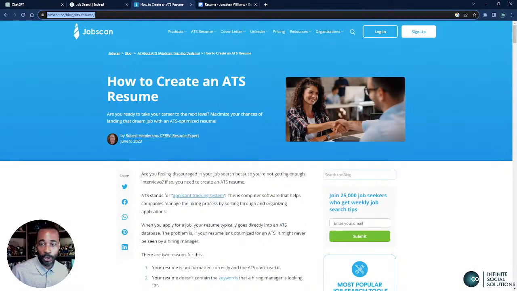One of the things you'll also learn is that a lot of times an easy way of putting your resume together is just taking the information in the job description and putting that exact same information into your resume, because that is what employers are looking for, right? They're looking for those type of things. So let's go ahead and get started here.